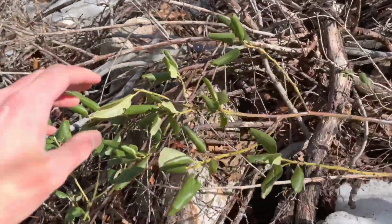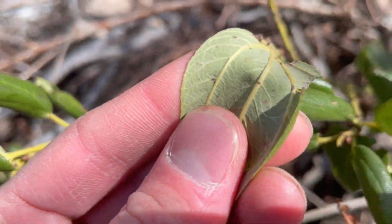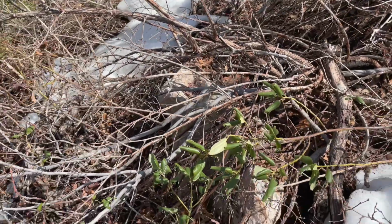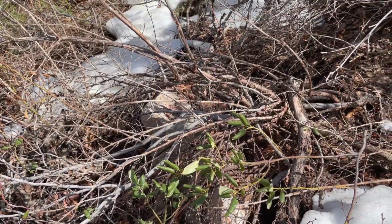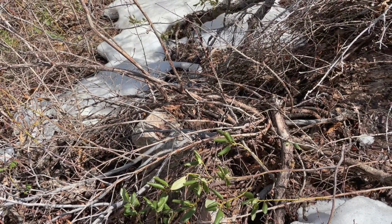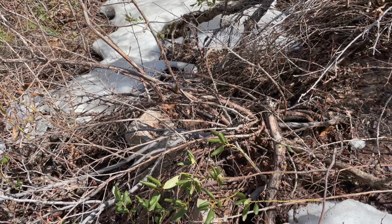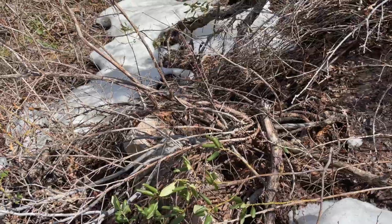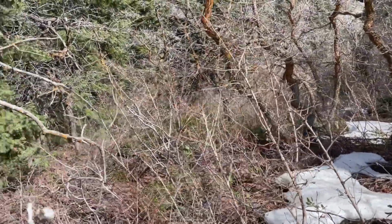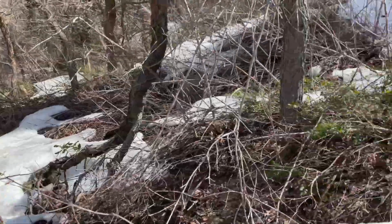Another indicative feature, though it's not totally universal, is that they got these serrated leaves, which you can kind of see right there. Like yeah, there's not smooth margins, they are serrated. And otherwise, the flowers, if you may find them later in the year, they got 4 or 5 petals, 4 or 5 sepals, and 4 or 5 stamens, with the petals and sepals alternating each other, but the stamens opposite to the petals. So that's how it generally works with that family. Yeah, there they are. Some of them seem to have lost their leaves for some reason, but I'm not sure why that is. Anyways, let's go on.